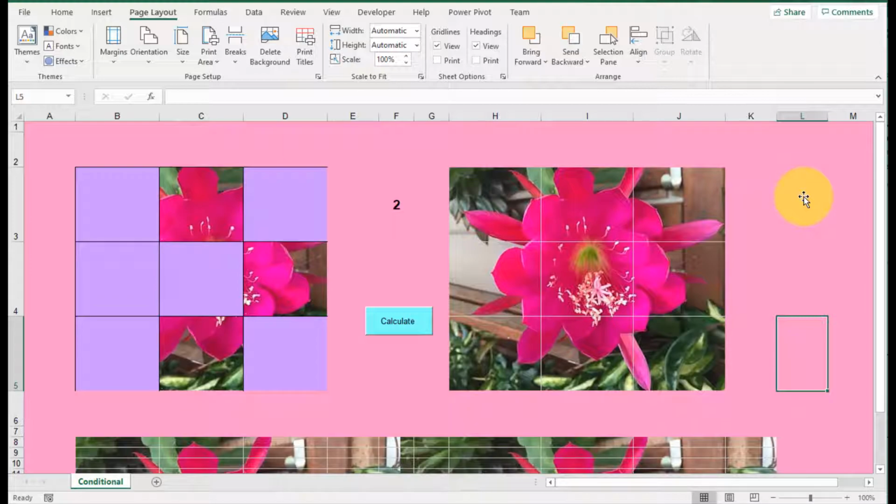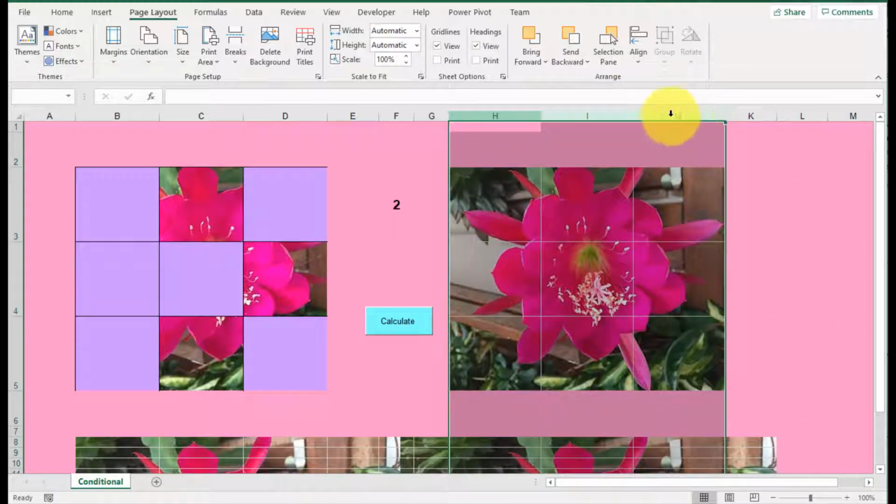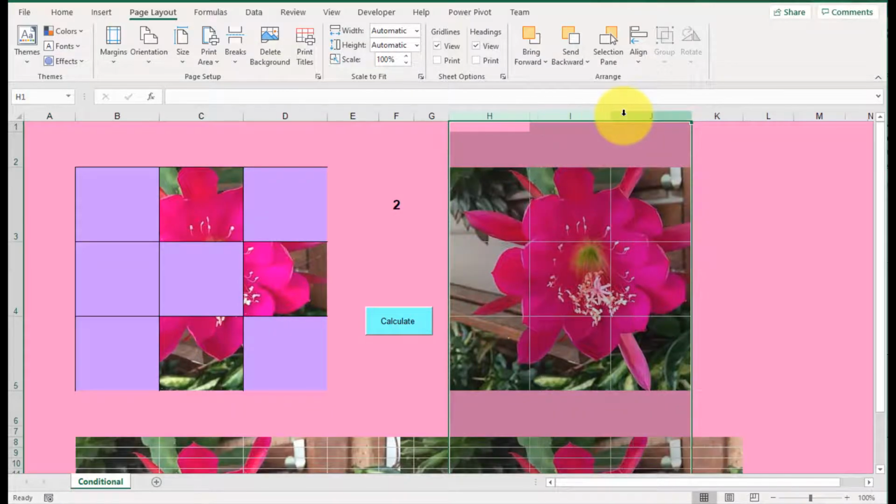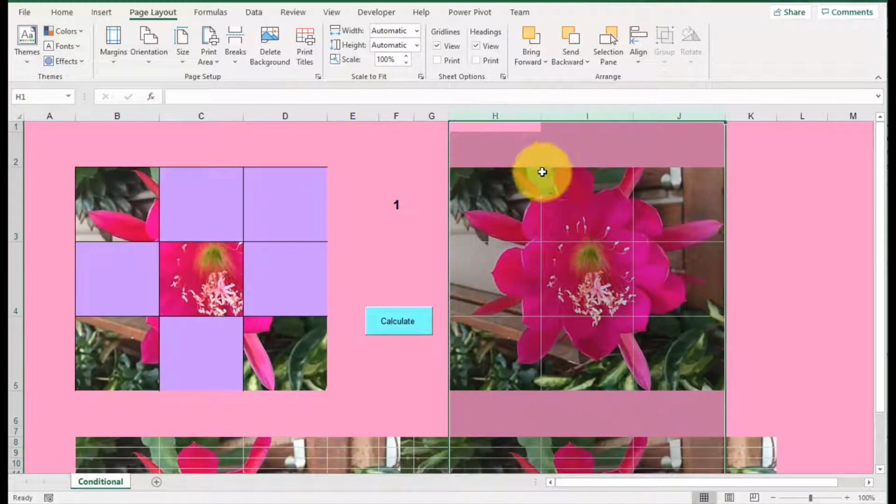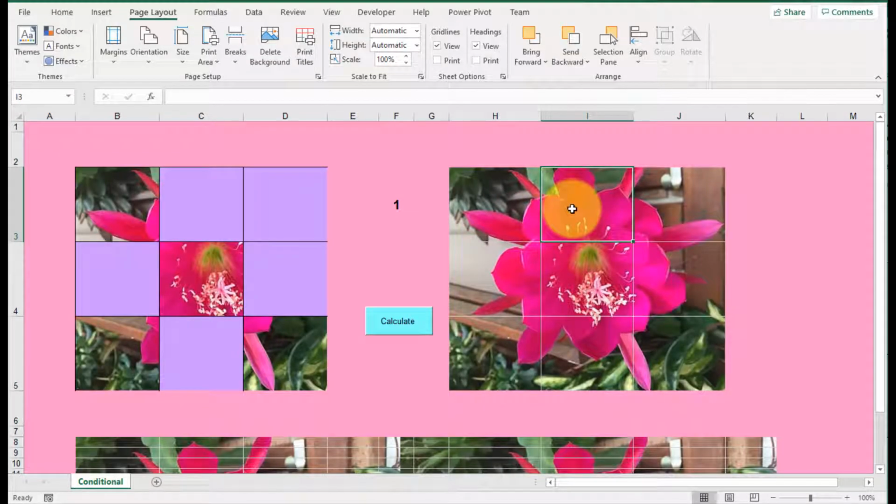For this exercise, if it's the first time you've done conditional formatting like this, I would strongly suggest you use the sample file that I've given you, which is this cactus flower. And you will need to readjust the size of those columns and rows. So I'll just undo that because I've got it set up nicely now.